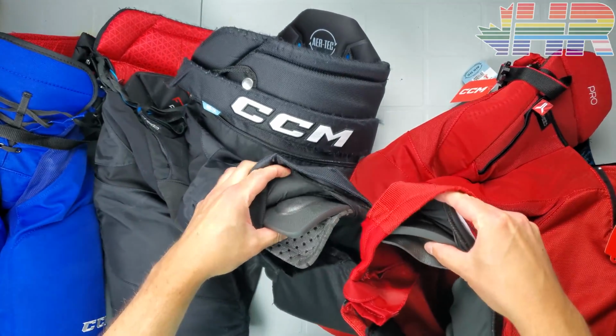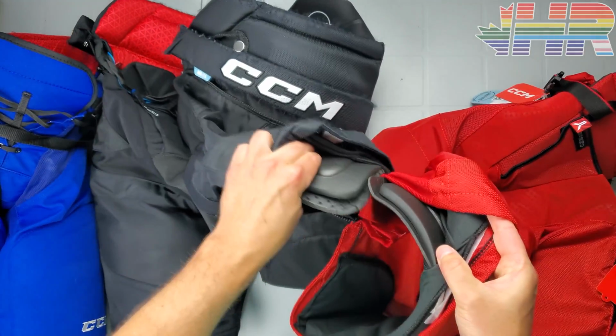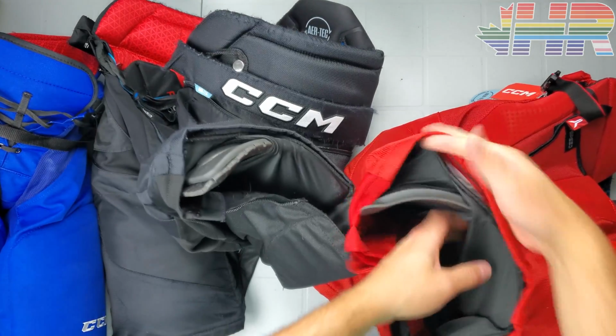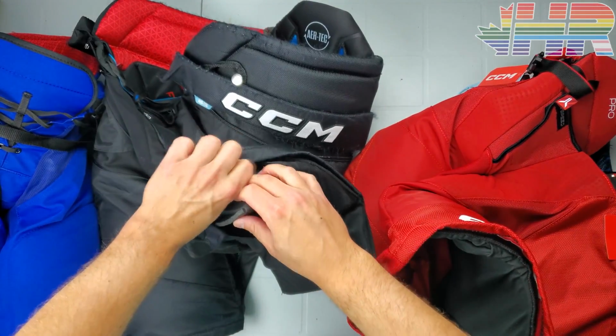And then the actual foam backing piece, right here, is a molded foam that definitely seems like it is the exact same in terms of overall size and construction on the Jetspeed Pro and the FT6 Pro. It just feels like the shape on the Jetspeed Pro is more curved and tighter to your leg than what was on the FT6 Pro.